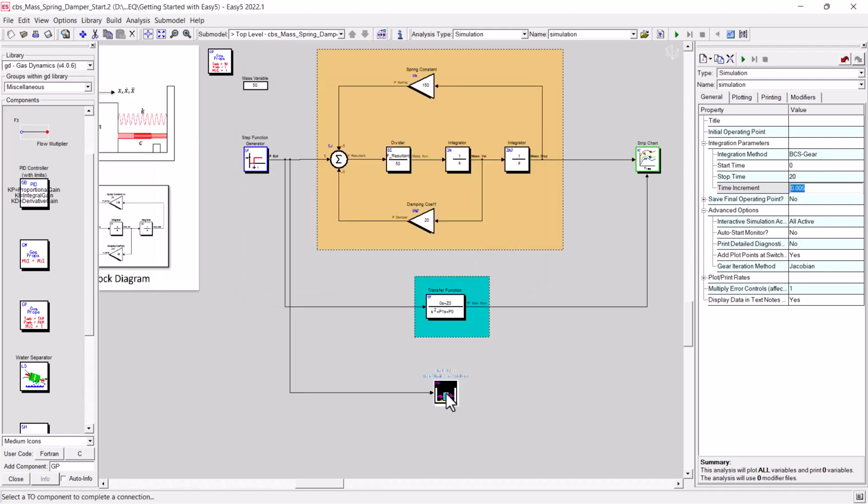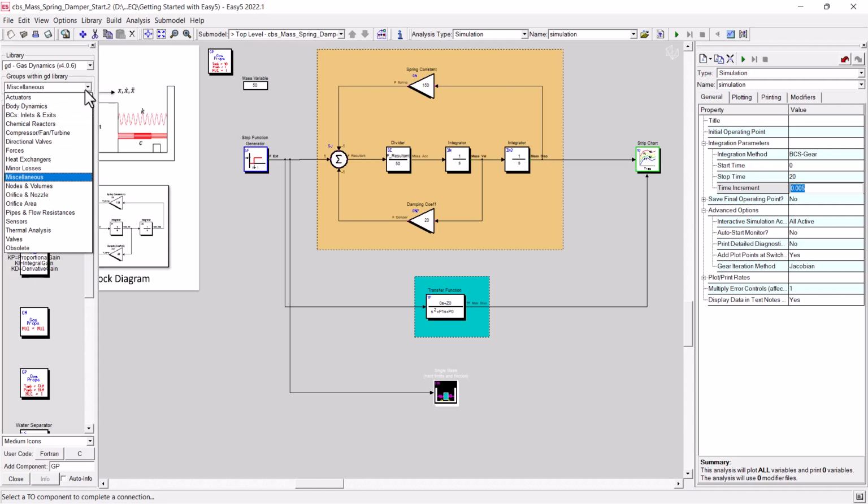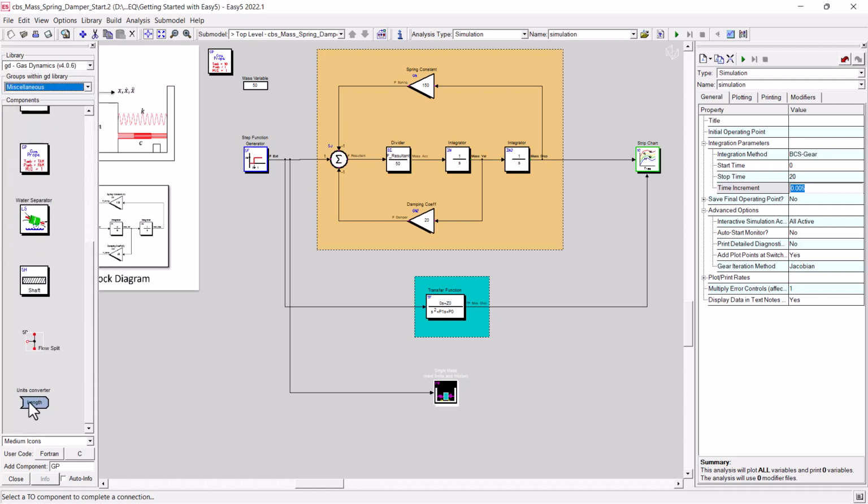The challenge we have now is that the output here, in terms of the mass displacement, is coming out in centimeters and not meters. So we could use a mathematical gain, but there is a nice little tool here which has got to do with the unit conversion. Let me just find it. There we go, the units converter.